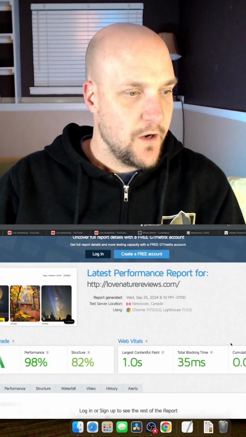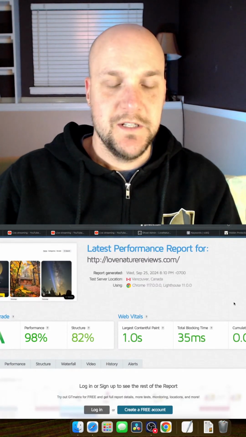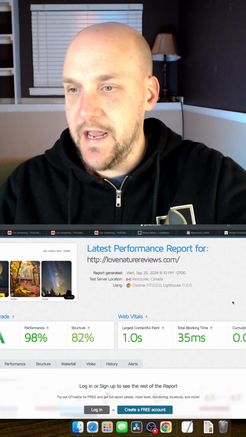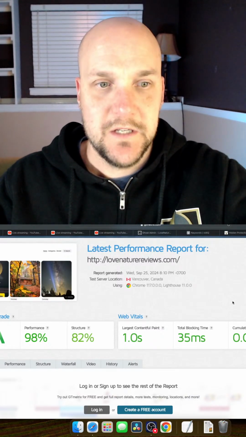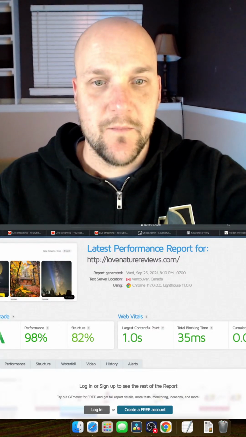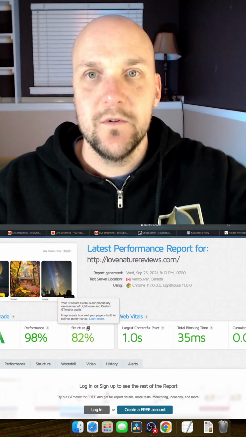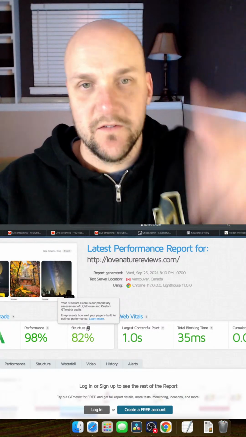Okay, so I want to talk you guys through this real quick. This tool, the GTmetrix grade. You can see there's an A right here. So obviously you want to go for an A, like in school, right? You want to go for an A. It breaks it down into performance and structure, and if you highlight over it, it'll give you a sense of what they're looking for.